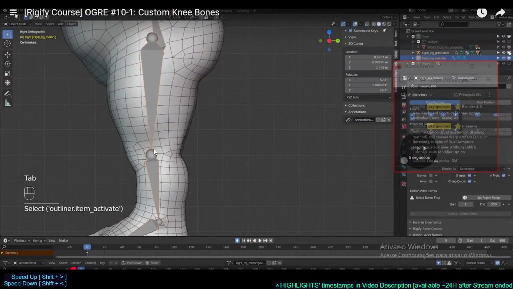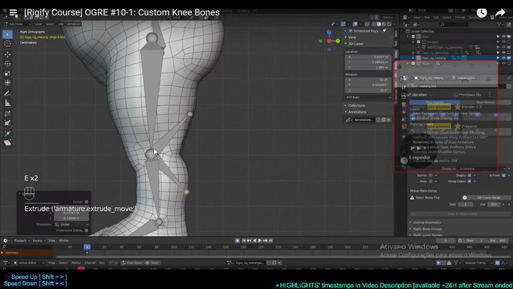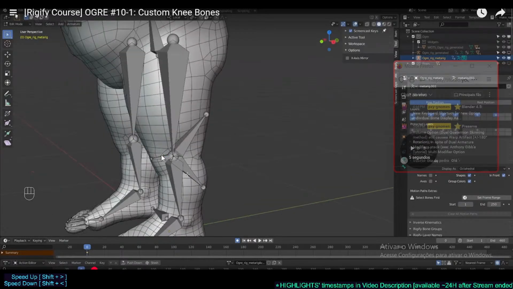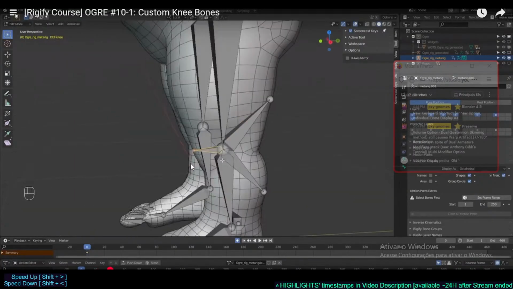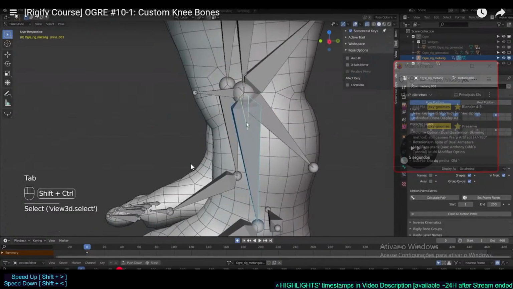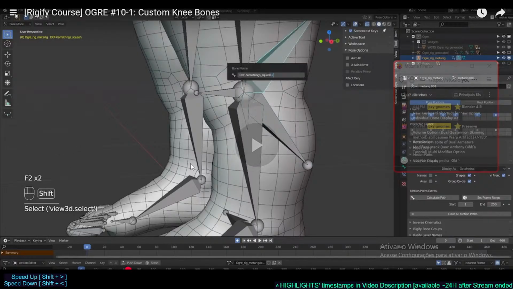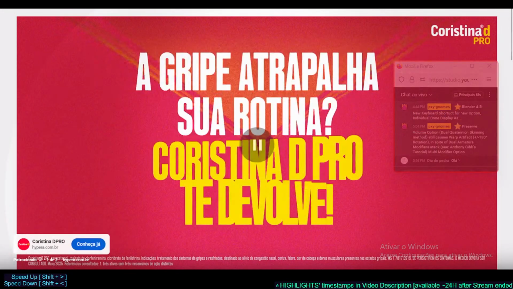Okay, let's go to the knee, and I'm going to press E to extrude. This is the CG Dive tutorial, so he's making a triple system, two fan bones here. I'm going to turn off the inherit scale, and for the second, I want this. How is he calling this one? Def knee. Yeah, def knee. Okay. And this mechanism. Okay, this is not important. This is for Rigify, and okay, that's it.